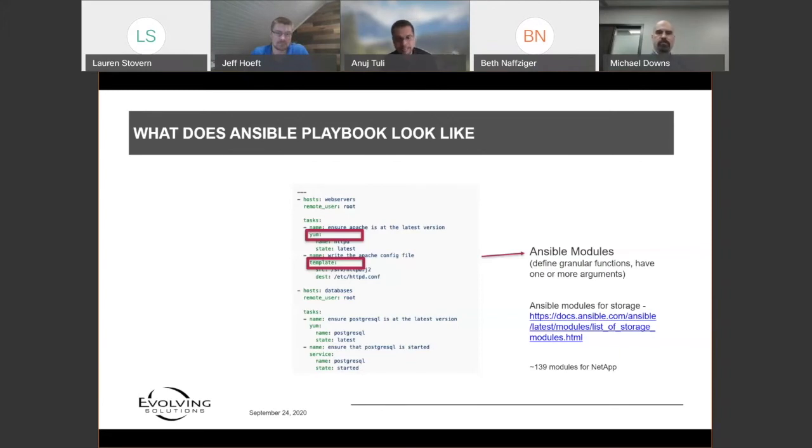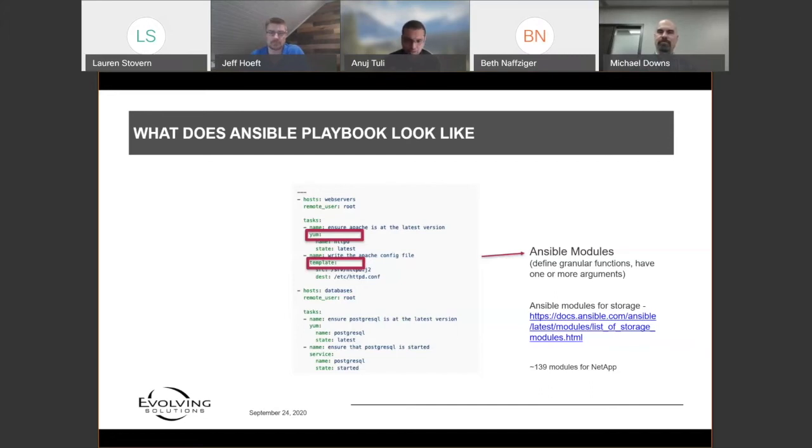Ansible has thousands of modules. Specifically around storage, it has hundreds of modules, and NetApp actually has the highest number of modules on the storage side of things. But even we can develop our own modules. In fact, we have developed our own modules whereby you want to talk to, say, ServiceNow. You don't need to worry about ServiceNow APIs. All you do is provide information in a specific format, and it'll create a ticket or do whatever, right? So the module provides different functions.